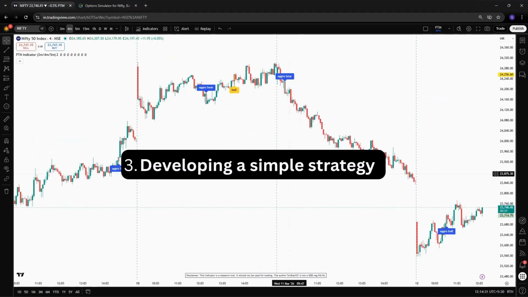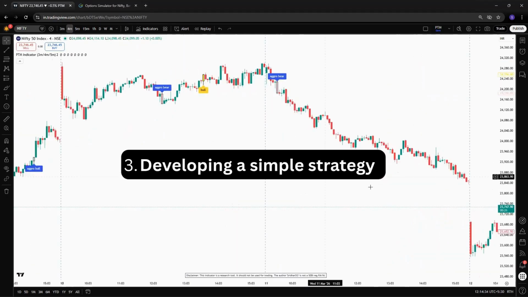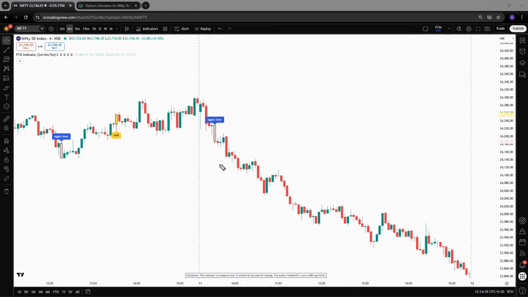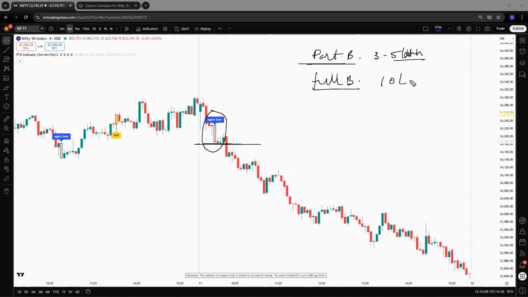Now, understanding a credit spread strategy is very simple. I'll give you a direct example. I don't want to beat around the bush. I'll tell you the same one which I am planning to use for my algo. This is an example of an aggro bear. This is an aggressive bear. First, before I deploy a strategy, I must understand how much capital I have. So, like I'll repeat again, for a part-time business, I expect you to have a capital of 3 to 5 lakh if you're part-time in the market. If you're a full-time trading business, I expect you to have a capital of 10 lakh.